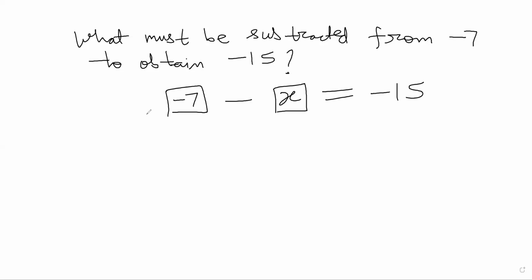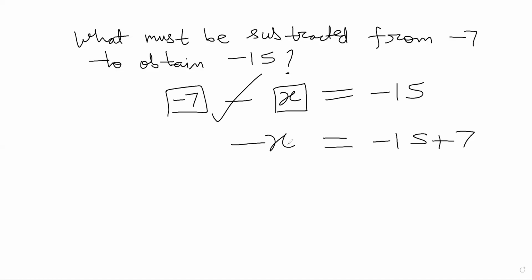Sir, minus 15 plus 7, then the answer will not come 16. Now here, if I am writing minus 15 plus 7, then what is on the left side? X. Why X? Why not minus X? Why are you not giving any importance to this? Is X and minus X the same thing for you? No, sir. Then here it will be minus X, no? How will it be X? Are you shifting it towards the right side?